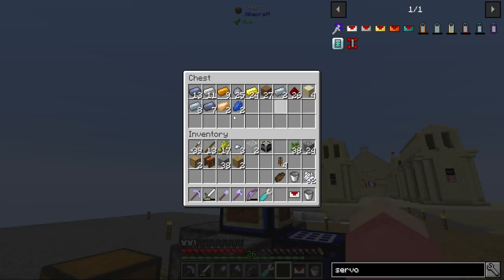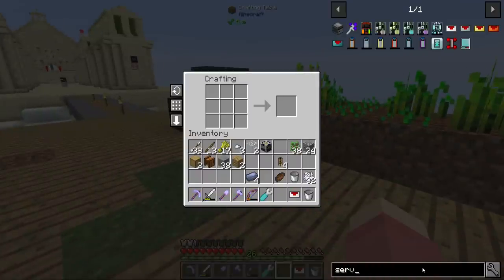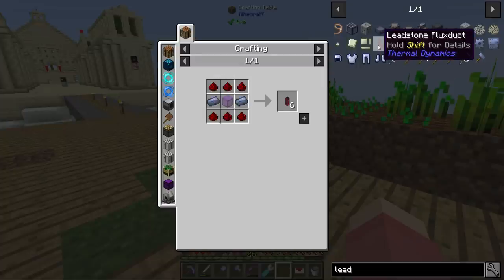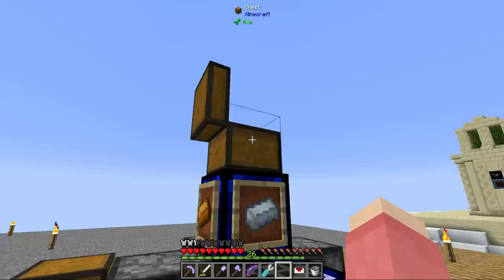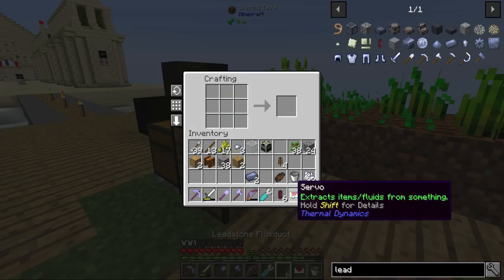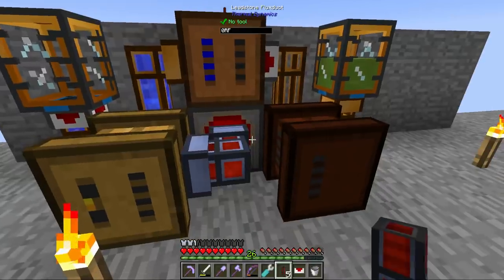I thought I'd made it. I didn't make it. I'm going to make the leadstone energy thing. Leadstone flux duct. Going to make one of those. We need six redstone. Five, six. Let's quickly make you. Okay, and then I have a servo for this. I don't know if I need one to go into the machines.